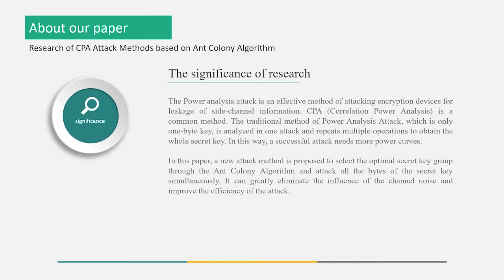The power analysis attack is an effective method of attacking encryption devices through leakage of side-channel information. CPA is a common method. In the traditional method of power analysis attack, only one byte of the key is analyzed in one attack, and it repeats multiple operations to obtain the whole secret key. In this way, a successful attack needs more power curves.